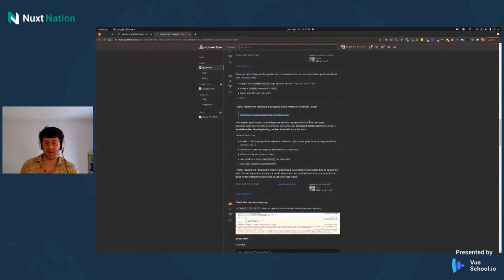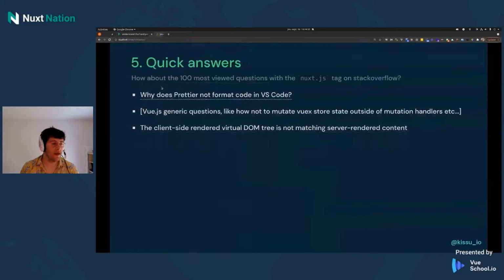Basically, it gives you a lot of tips that you can detect. Either your code is not valid HTML, so this is breaking, or you have some highly dynamic content. Let's say you have a date on the server that is just using new Date. If the hydration also calls Date, the two dates will not be the same, hence why you will have some issues. There are also some plugins that are used only on the frontend and not on the backend, so this can be a reason also. So give it a read.